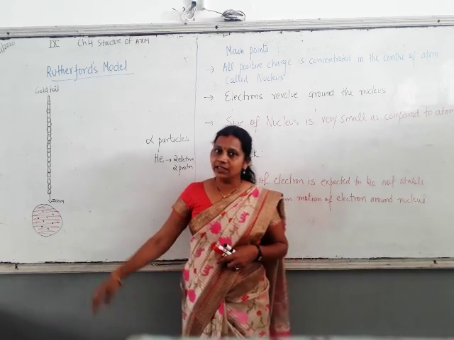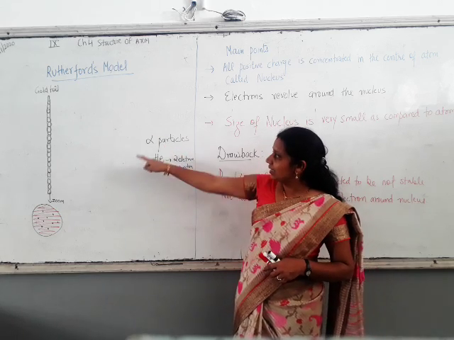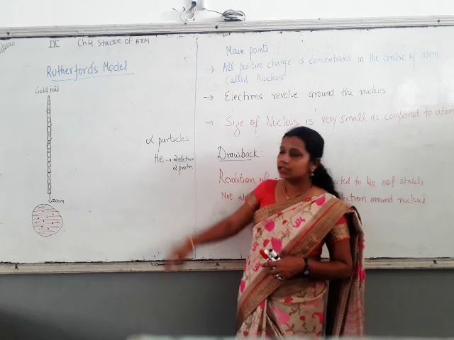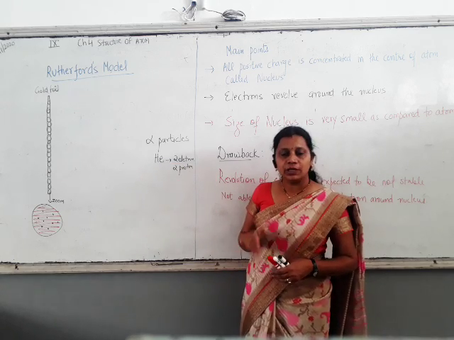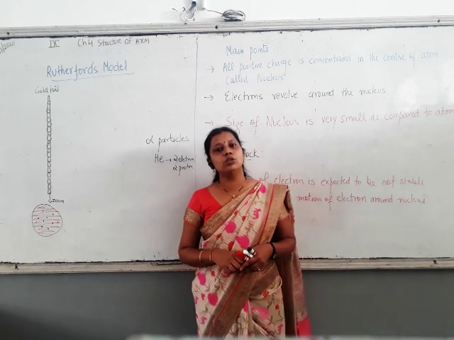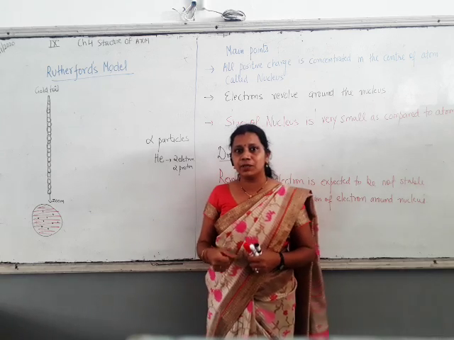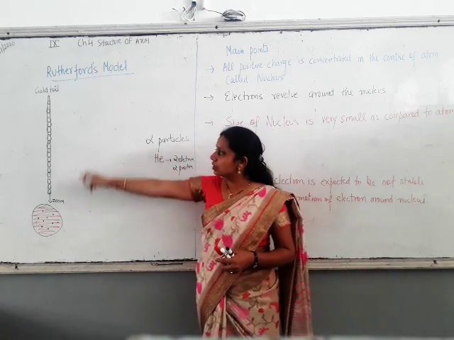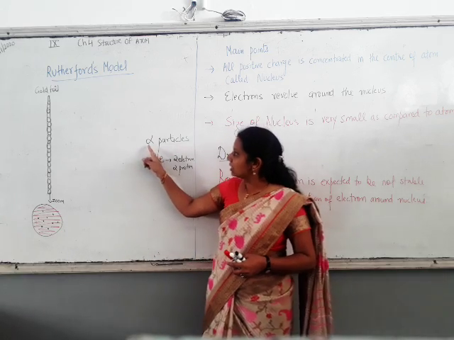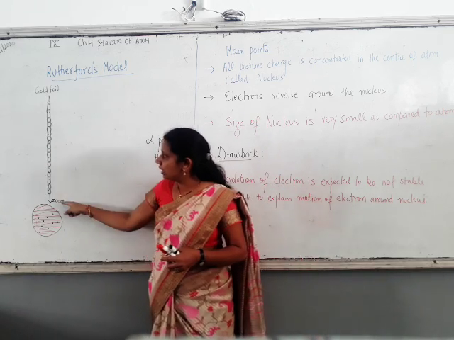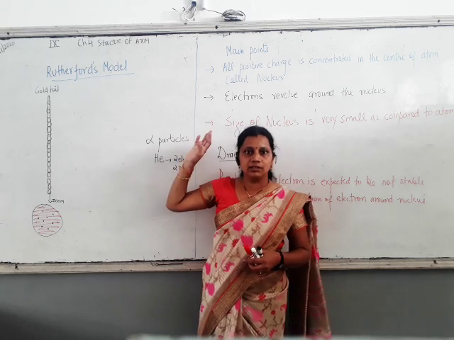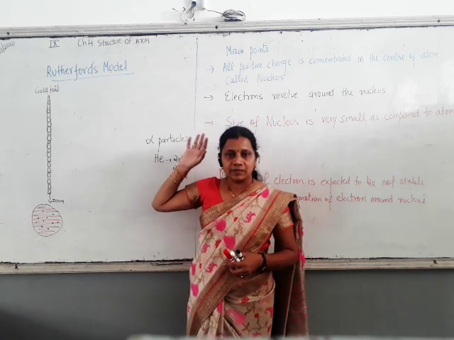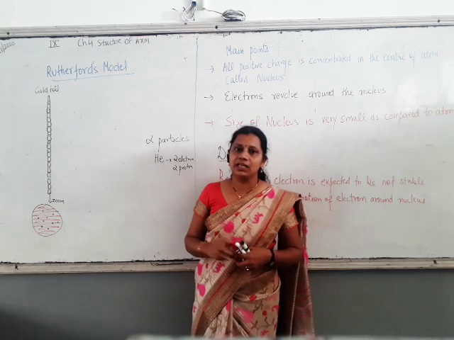Then what he did was bombard alpha particles on this thin gold foil. Alpha particles are helium nuclei. Now helium contains 2 electrons and 2 protons, so it is massive as compared to a single proton. So he bombarded alpha particles on this gold foil, and when these alpha particles are incident on this gold foil, they show scattering data, they get scattered. And with that scattered data, he concluded many things.